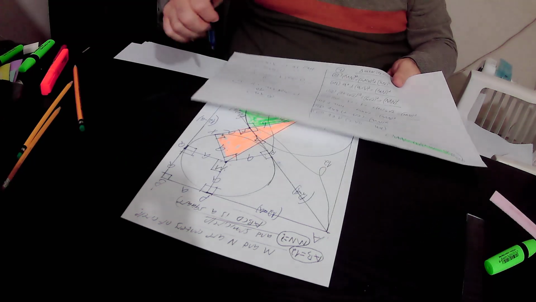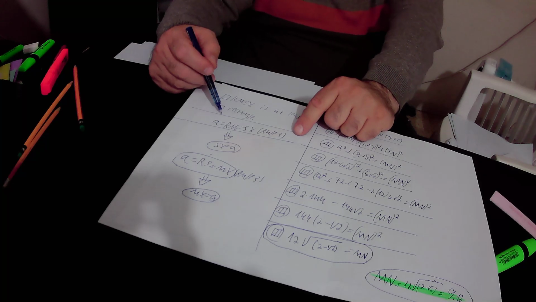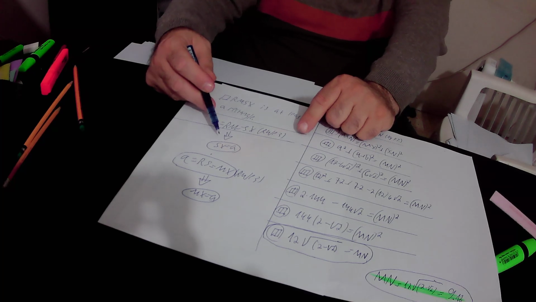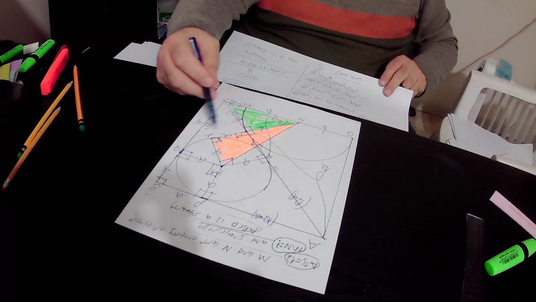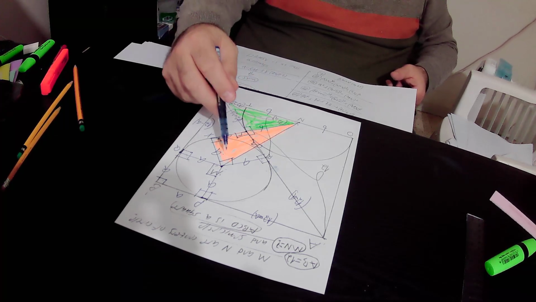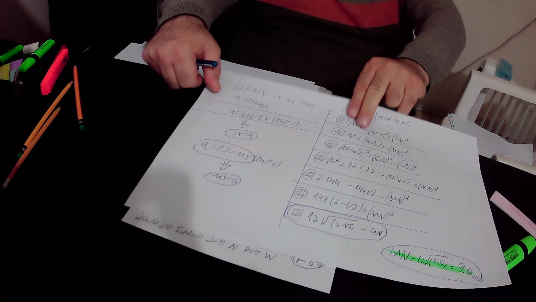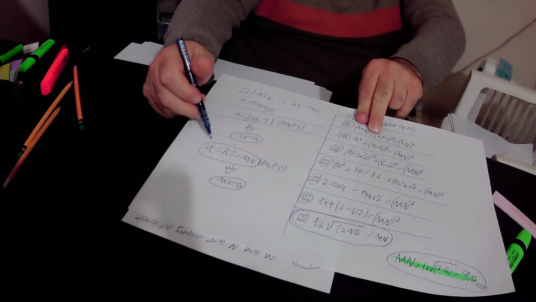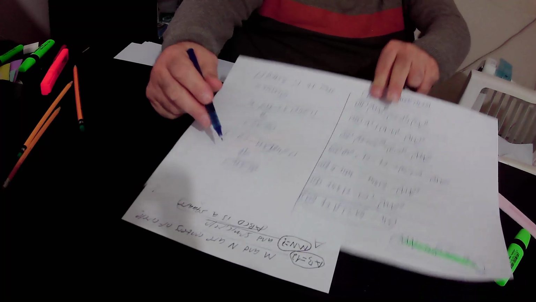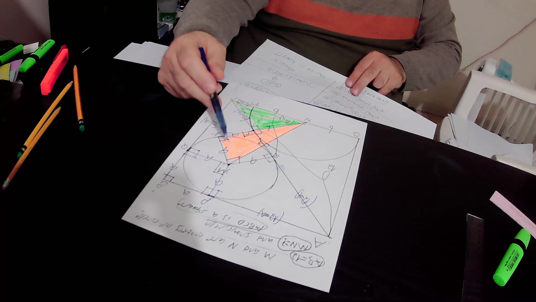But we have already found out that RM is equal to A. It is the radius of the circle. So from this equation A equals RM equals SX, we will derive that SX is also equal to A. So we can write here that SX is equal to A. Likewise, according to rule number 3, RS must be equal to MX, but we have already found out that RS equals A. So from this equation A equals RS equals MX, we will derive that MX is also equal to A.